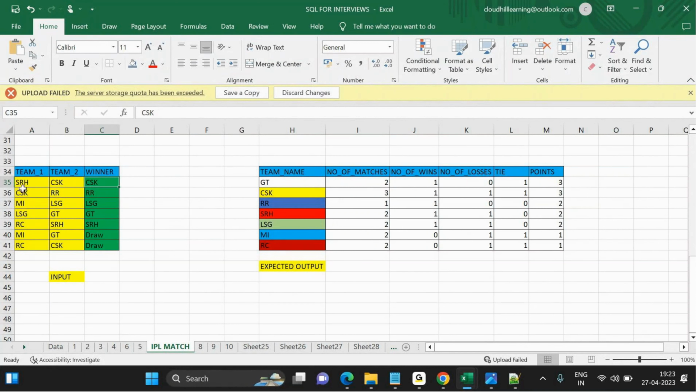Like that, first we'll define from team 1, after that we'll define from team 2, and then both will be combined with the help of a union statement. So for each and every team, we see how many times it won, and then we'll sum up the number of counts. Based on that, we'll get the values. Let's try to solve it step by step.